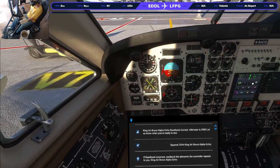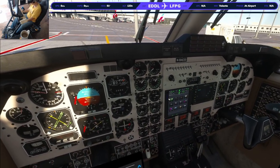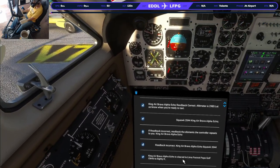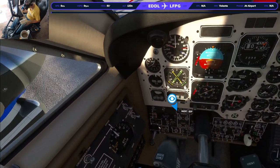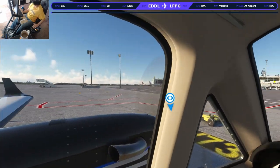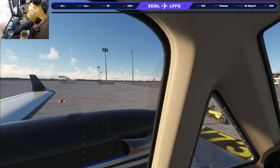Behind the 777, line up and wait. Okay, let's turn on the inertial separators and let's hit our parking brake. We're gonna go ahead and turn on the reversers back up here.